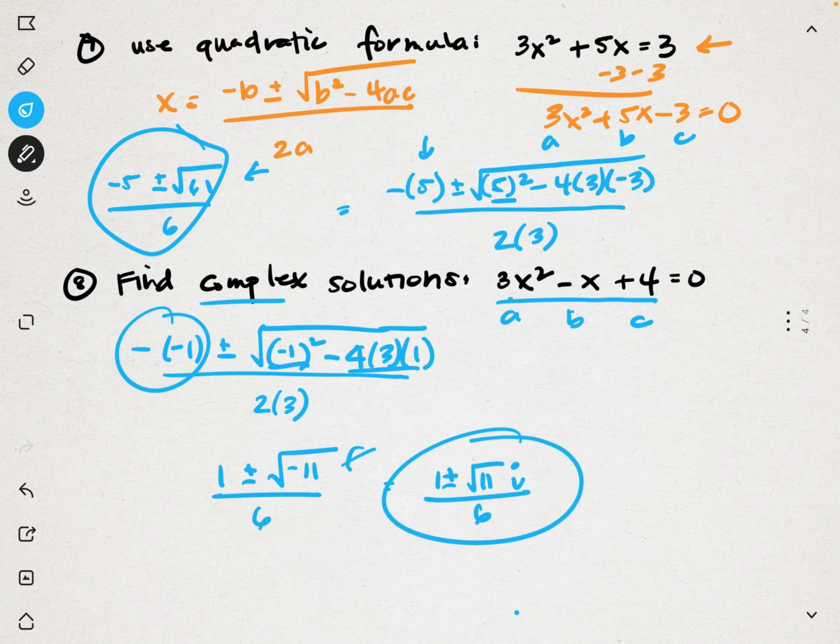Okay, so one of the big new things that we learned in Algebra 2, right? So we can have imaginary numbers if we have negatives inside of our square root. Okay, so that's it for today. Hopefully this refreshes your memory so that we can do well on our end of course exam. Good job.